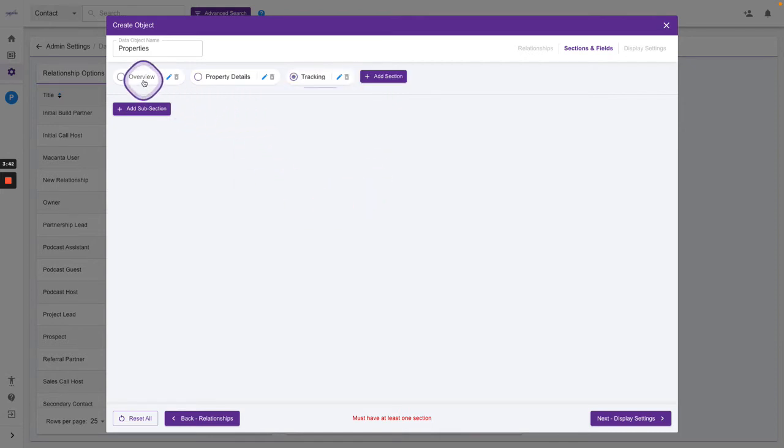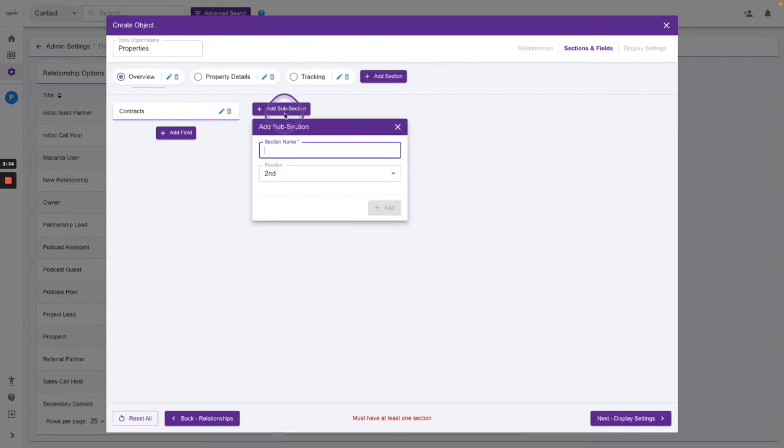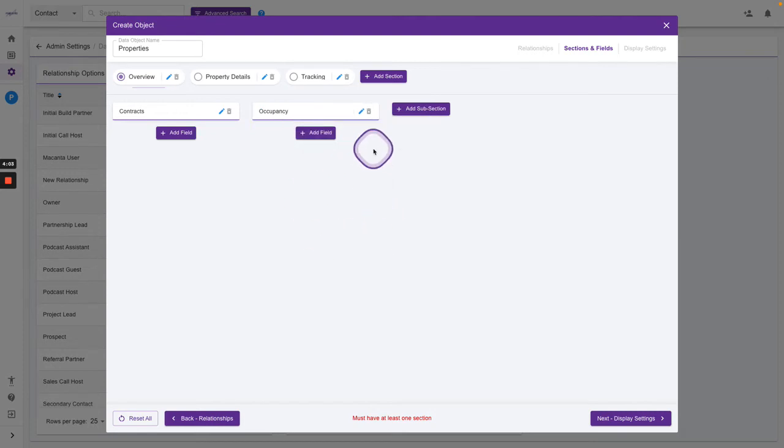Then I can go to my overview, select that, and have a subsection here where we will say contracts, and let's say occupancy. I'm making this up as I go along, so we'll leave that there for those.